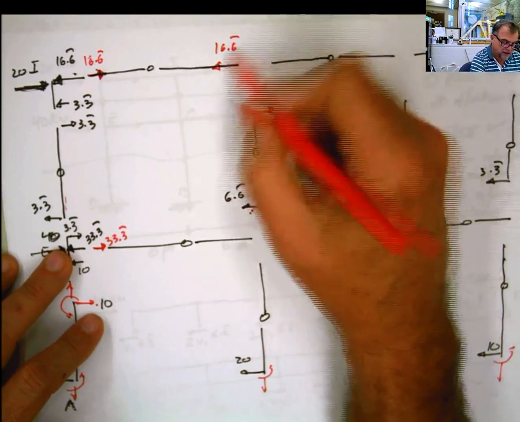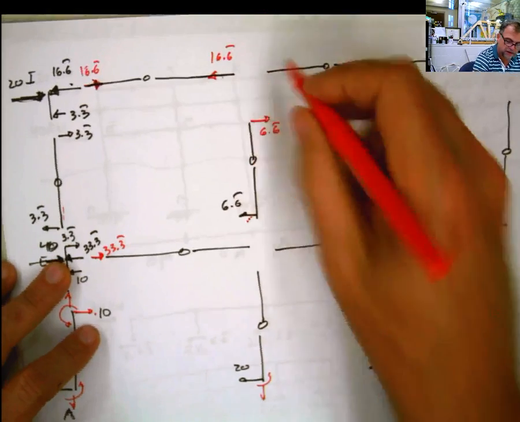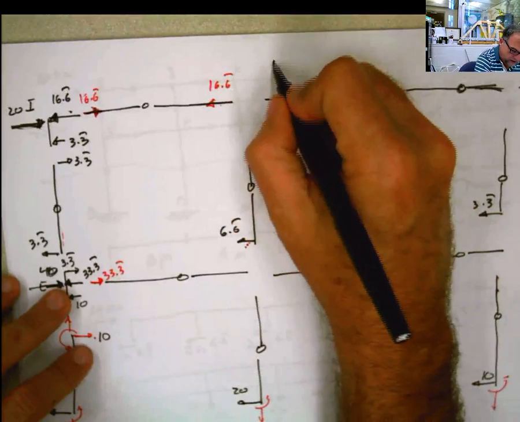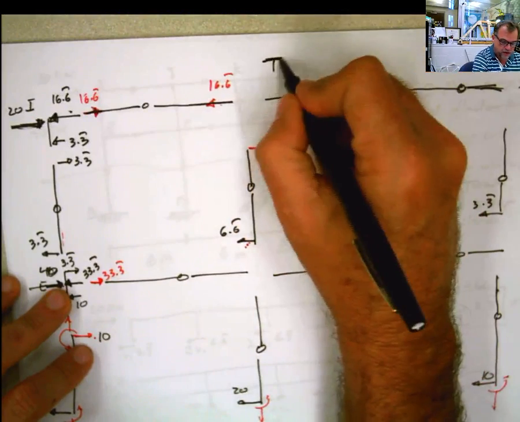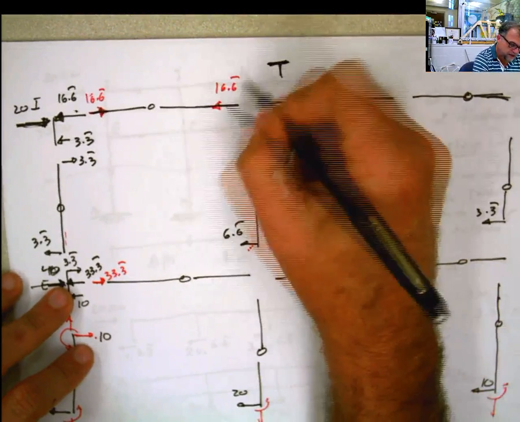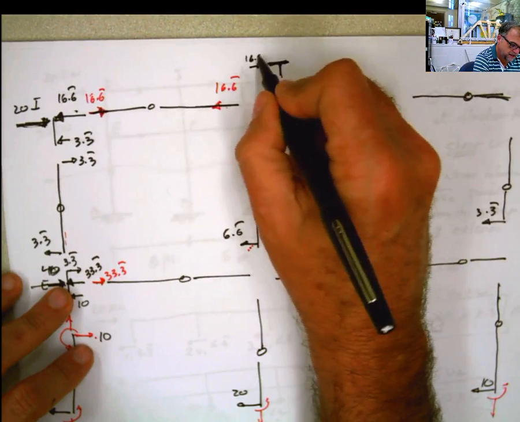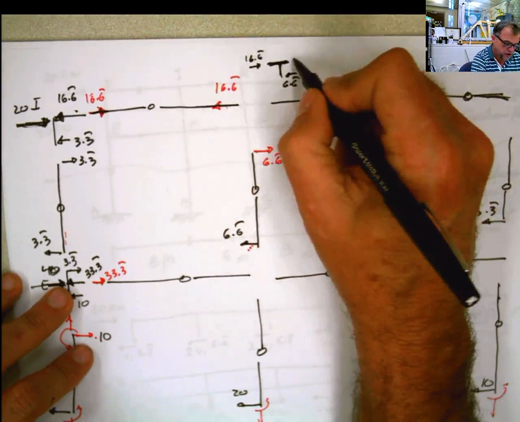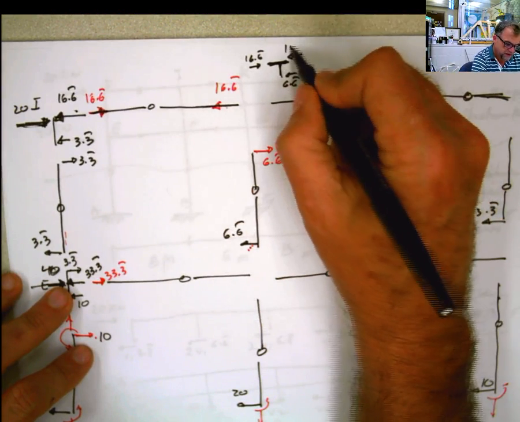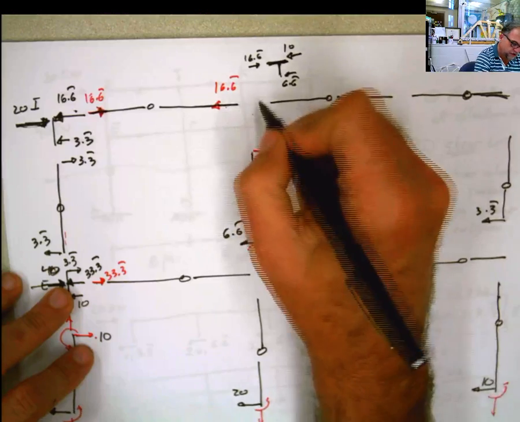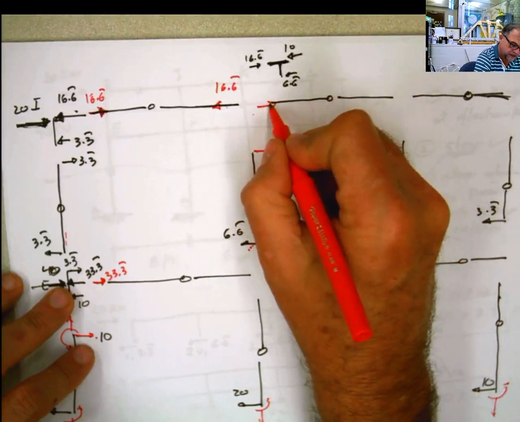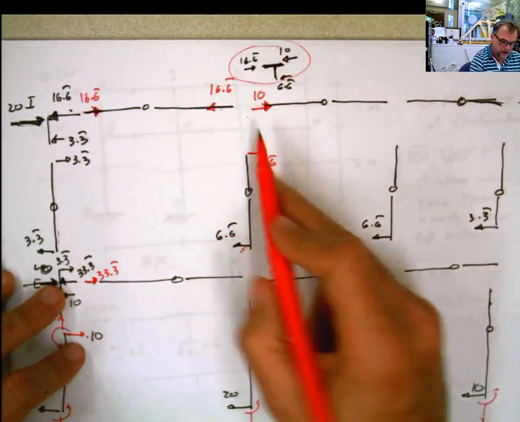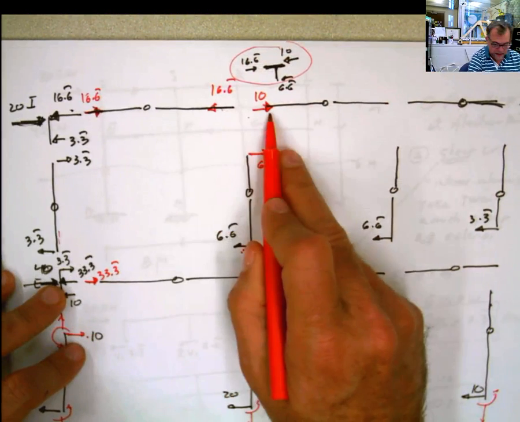And if I study this joint here, which I didn't copy because you don't need to copy it, but if you want to copy it and study the joint independently, you're going to have that joint is going to be something like that. And if this is 16.6, this is going to be 16.6 in that direction. And if this is 6.6, this is going to be 6.6 in that direction, meaning that in the joint I have to have this force here of 10, and that force of here of 10 is going to be transferred to that beam in the other direction of 10, like that. But you don't need to do this because you could have figured it out from here. Look, 6.6, 16.6, I need 10 in that direction.